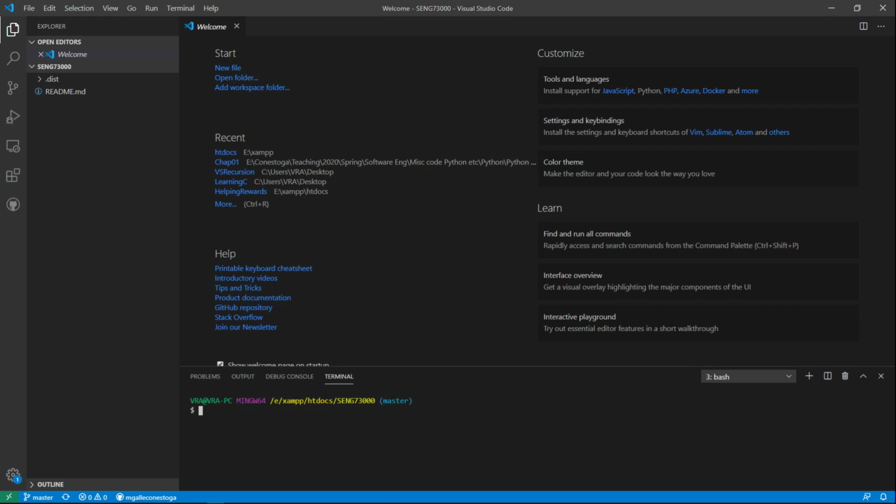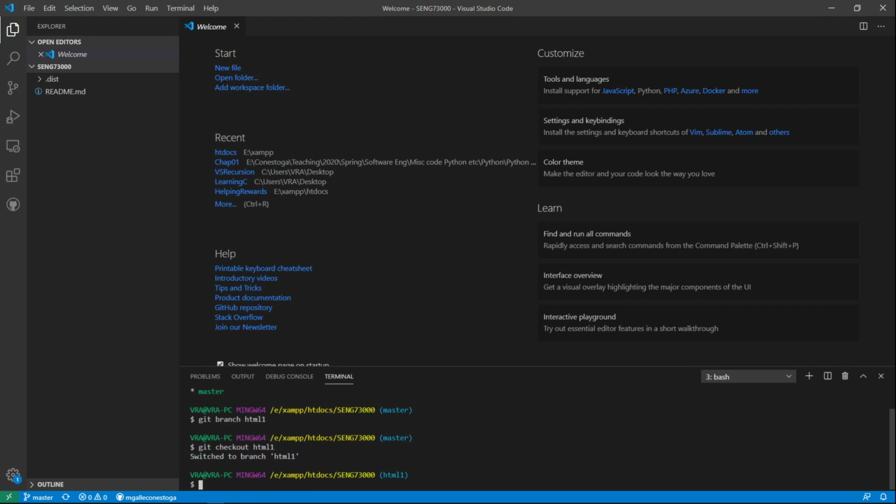If I say git branch, it's going to show me that there's only master, right? So if I say git branch HTML1, and then git checkout HTML1, this is the branch that we're creating.